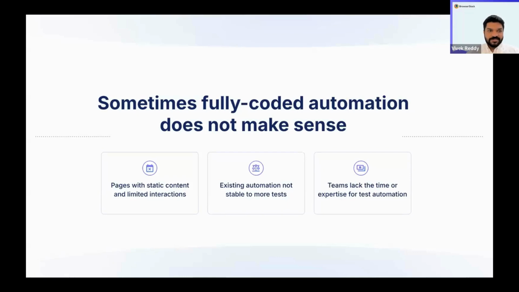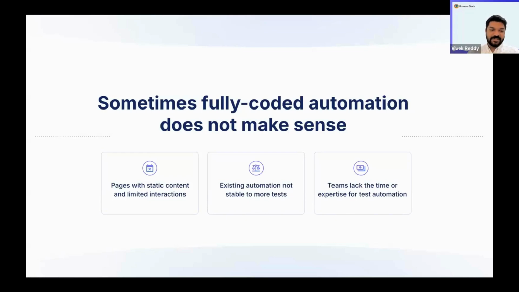Right. So it sounds like a very simple solution: why don't we go ahead and automate everything? But in reality, it's not that simple. A lot of these automation tools require custom setup, and there is a lot of coding effort and ongoing maintenance, right?